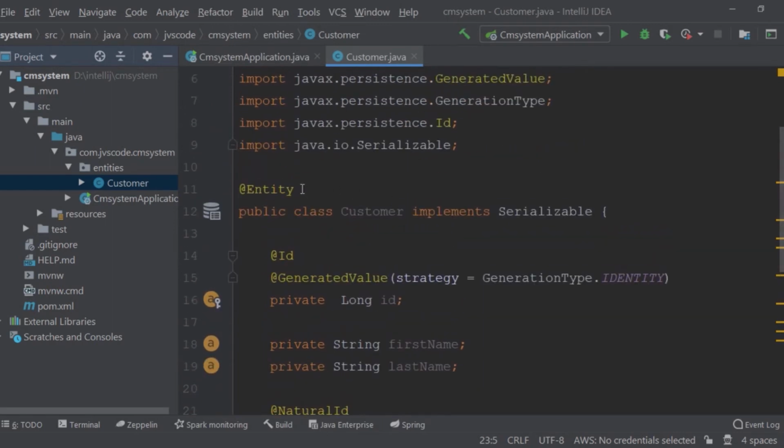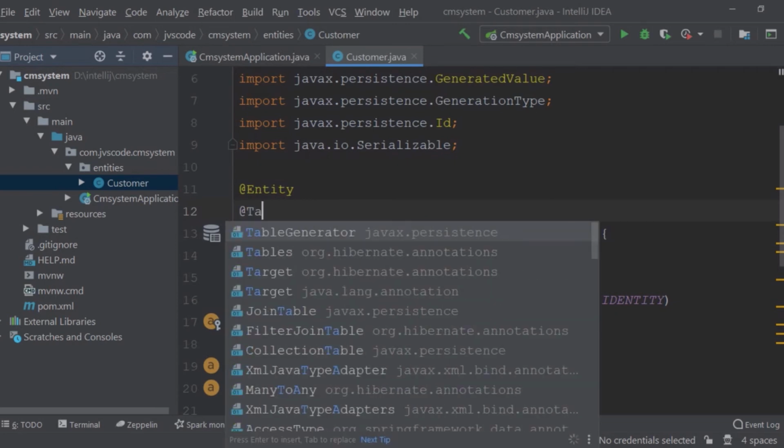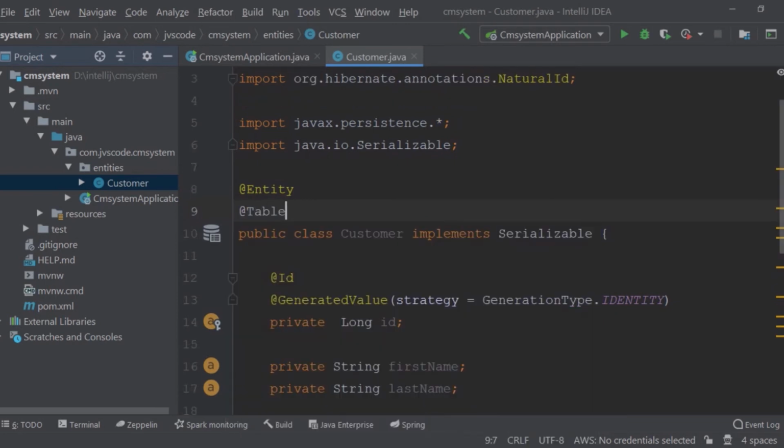So that's it. There's something I want to do here. I'm going to specify the name of the table, which is basically customers. Actually, this is not required, it's optional, because Hibernate is going to create the table based on this class name.